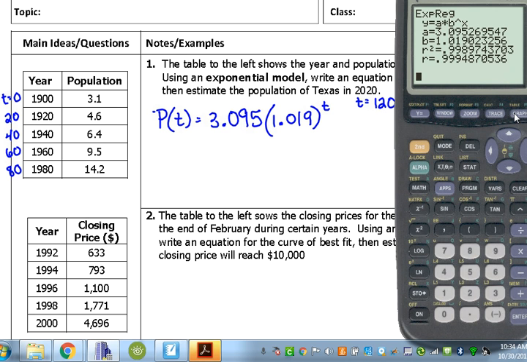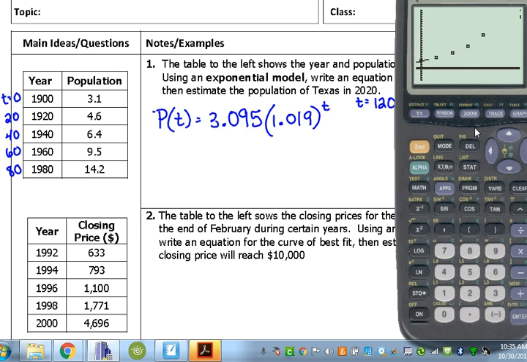But remember, it's a model. It's not going to give you the exact amounts. So after you've written that down, press graph, because I want you to see how well this model goes through all the points that we had. It doesn't go through them exactly because it's just a model, but it should be very close to those points if it's a good model. And let me show you how you can use this to predict, because this is going to save you from having to type in a whole bunch of decimals.